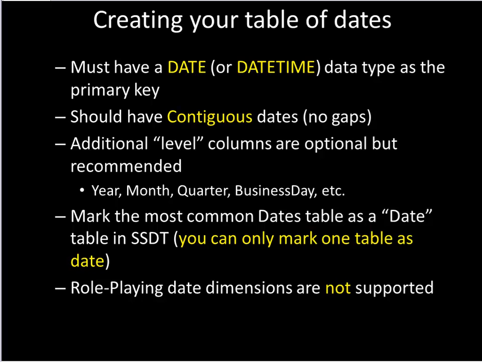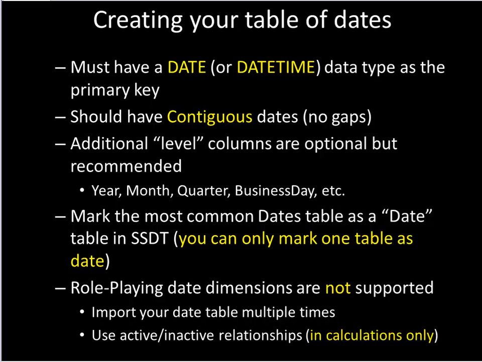And why would you have more than one date table? The reason is because role-playing dimensions are not supported in tabular mode. So in multidimensional mode we can have one date table and then relate it to 4 or 5 columns in a fact table if we want to. We call that a role-playing dimension. In tabular mode, role-playing dimensions aren't supported. So if we have those 4 or 5 columns, like in an order table we might have order date, ship date, etc. If we want to keep those columns in that fact table, we would need to create multiple copies of the date table. We just import it into the model with 2 different queries. We can still maintain one table underneath.